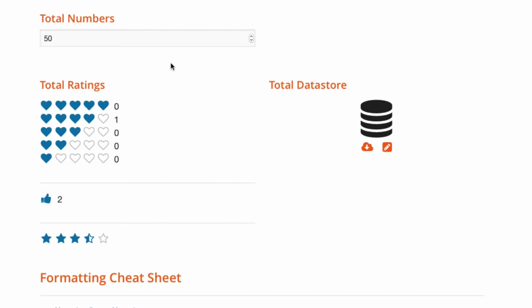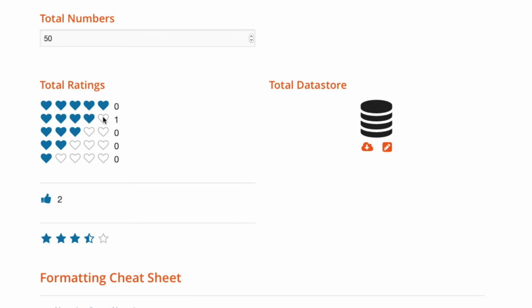Now, you'll probably notice the next 2 things that we're going to talk about. The first thing is going to be Total Ratings, and these are really cool. This allows us to add ratings to our websites. Now, this is the admin interface for ratings. This particular first one shows us all of the ratings that users have submitted. Now, you can do from 1 to 10 stars, and you can also configure the icons.